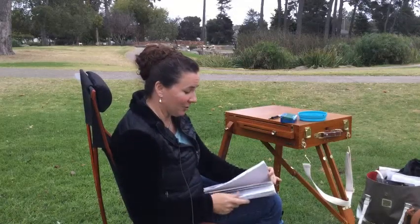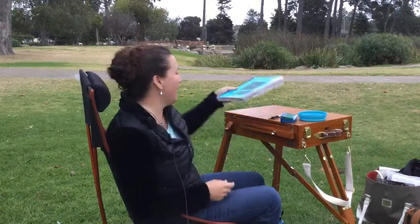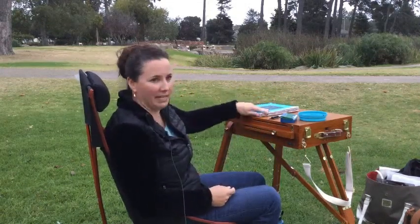Watercolor artists, actually really any painters, are going to tell you that what matters the most is not finished paintings and not how perfect they are, but how many hours you spend with a brush in your hand painting. So it's brush hours or brush miles that matters the most.